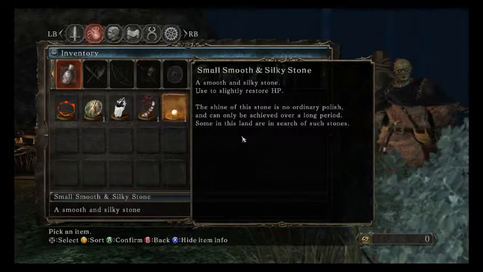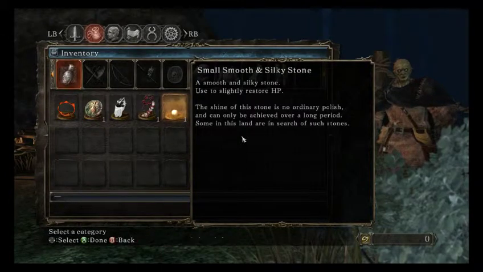A smooth and silky stone used to slightly restore HP. The shine of this stone is no ordinary polish and can only be achieved over a long period. Some in this land are in search of such stone.